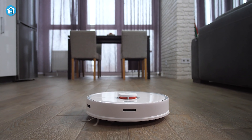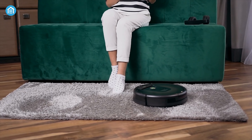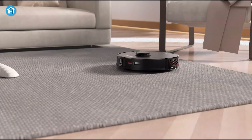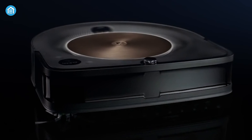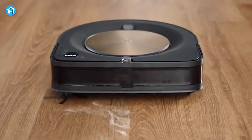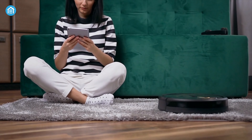Robotic vacuum cleaners are a blessing and a good cleaning companion that can keep floors and carpets nice and tidy. Among numerous brands, Roborock S7 Max V Ultra and Roomba S9 Plus are the top performers, making them real rivals when it's all about taking care of floors. So today, we're going to share a feature comparison of these two and without any further ado, let's go.